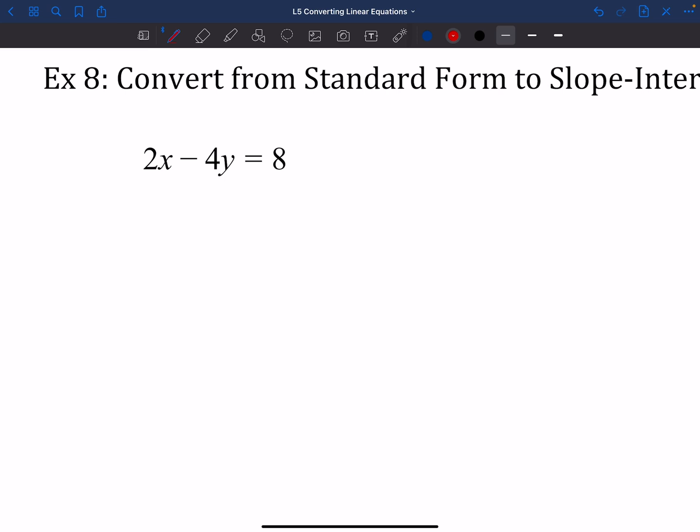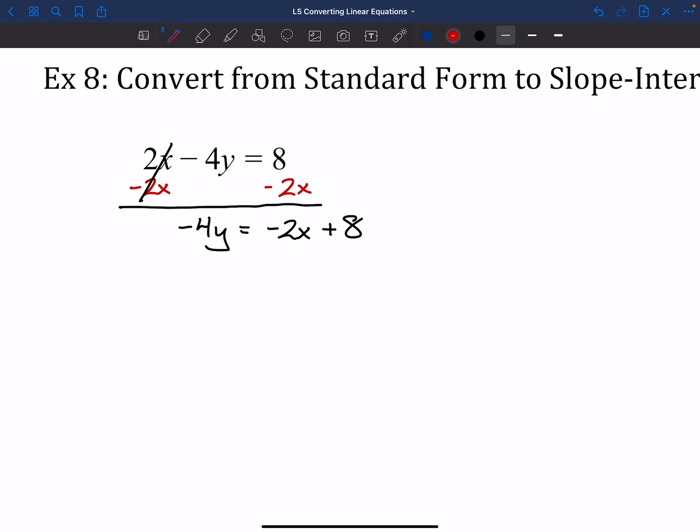All right, so first things first, I'm going to move those x's away from the y's. So I'm going to subtract 2x from both sides. It's going to get rid of them over there. And we're left with -4y. On the right side, we're going to squish that -2x in front of that +8, just like before.